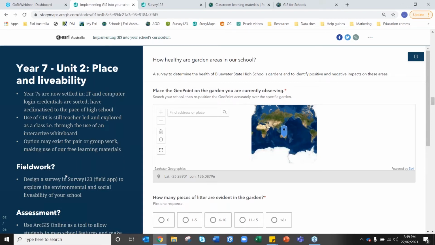So instead of your students going out with, however the survey is designed, and recording results on a paper-based survey, if you digitize the survey using Survey 123, which is one of our field apps, and some of you may have come along to the Survey 123 webinar last Thursday, you can actually digitize that data, and that data will automatically be uploaded to one of those maps. And then you can manipulate it, you can style it certain ways, symbolize the data certain ways, and essentially distribute that to your students.